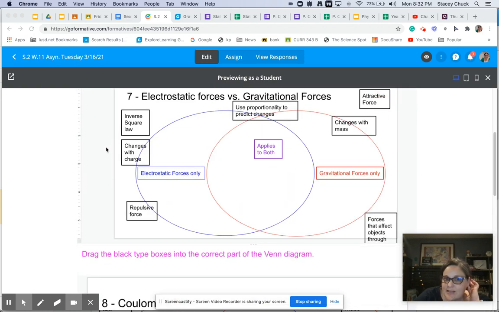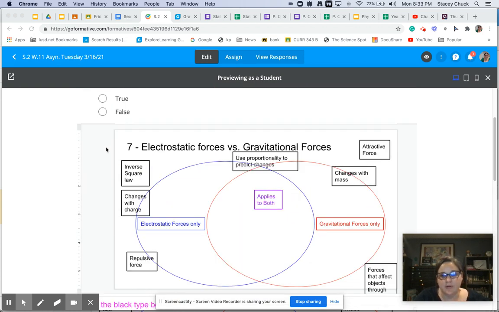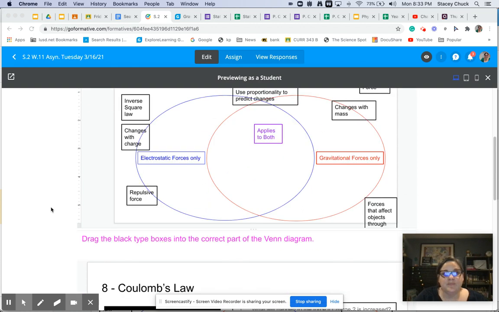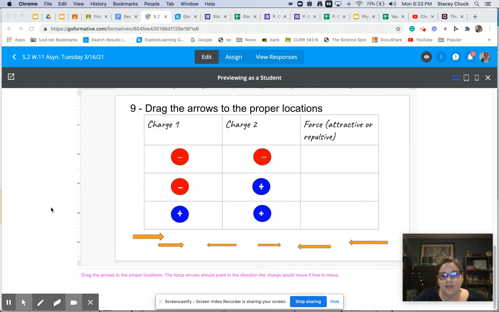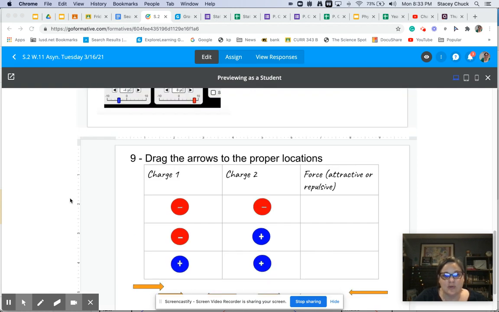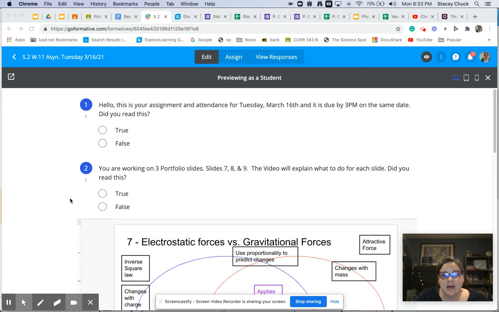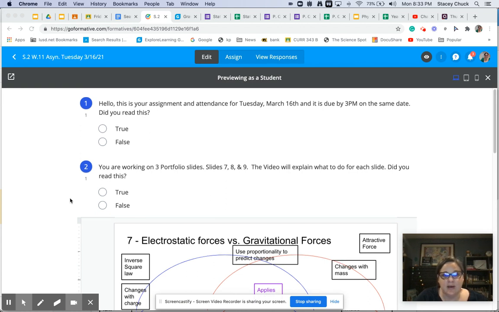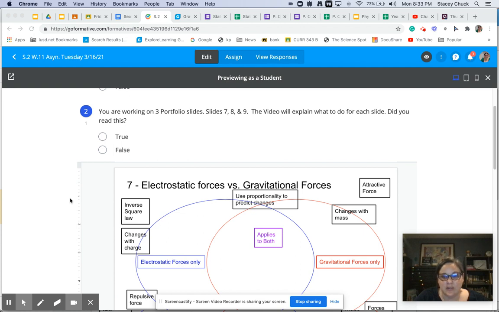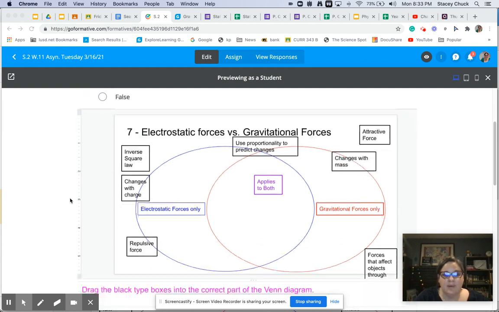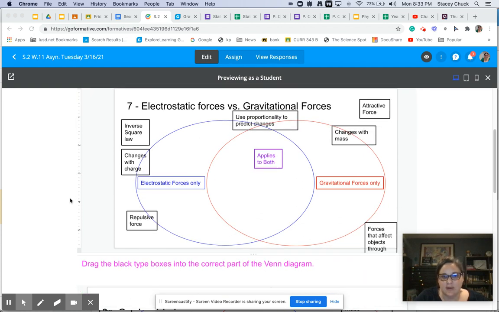So those are the 3 slides from the portfolio that we're doing for Tuesday. Turn them in as soon as possible. By 3 p.m. Tuesday is the deadline for turning them in for attendance purposes. So please make sure those 3 are done. You can send me questions via email if anything comes up and you're not sure, and I'll do my best to answer those as quickly as possible. But I feel that this should be relatively straightforward.